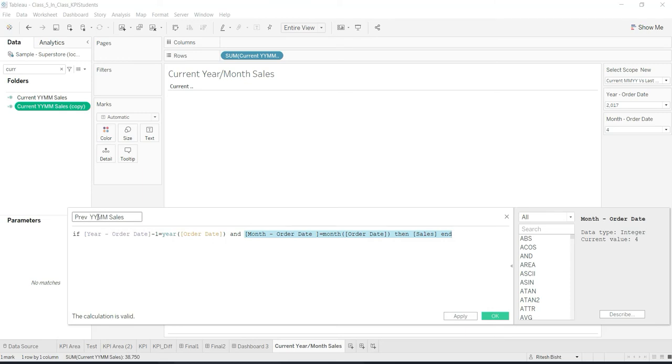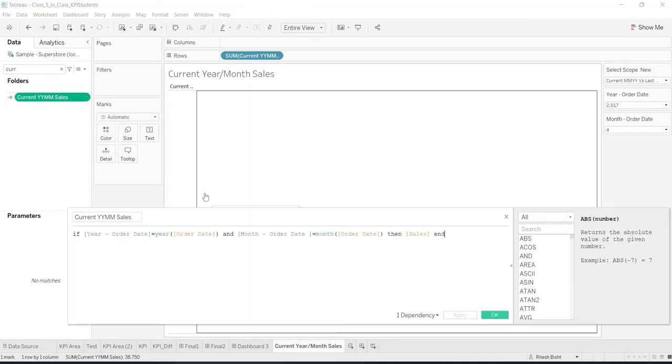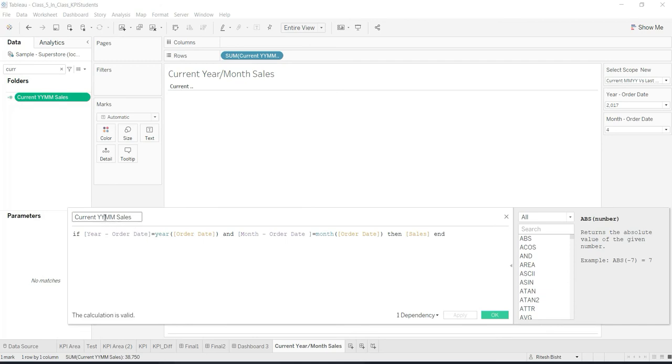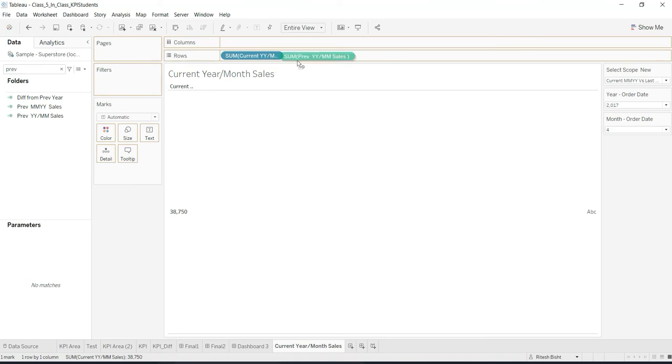Maybe in between I'll put that slash over there. That makes more sense. And for the current also I will put that slash over there. Okay, we are good. So we have got current and the previous month as well. But how do I confirm the same? Let us bring that to the level of detail. Here you go, previous month, and turn that to discrete for sure.